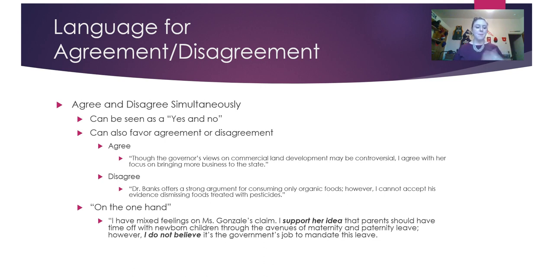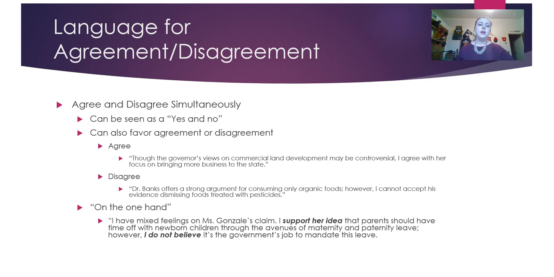Now, with this, I've had some students ask in the past, does this mean that, let's say you're putting source A and source B, you're synthesizing those two, and you find that framing them as agreeing and disagreeing simultaneously is the best way to express their relationship? I've had students ask, does it have to be a clear 50-50 split? Like, does half their argument have to agree and half disagree? No, absolutely not. What's fascinating with this approach is that we can structure the synthesis in a way that favors either agreement or disagreement, depending on what we observe going on among the sources.